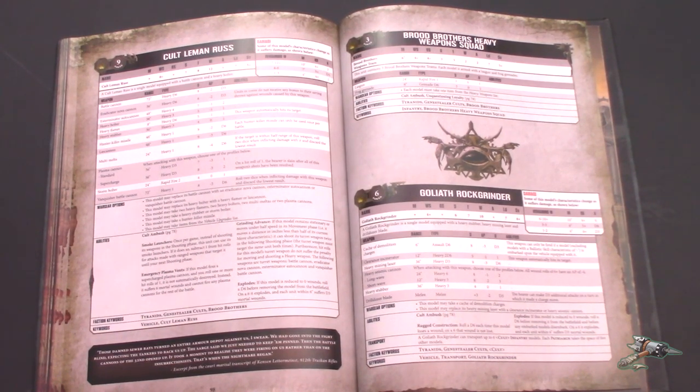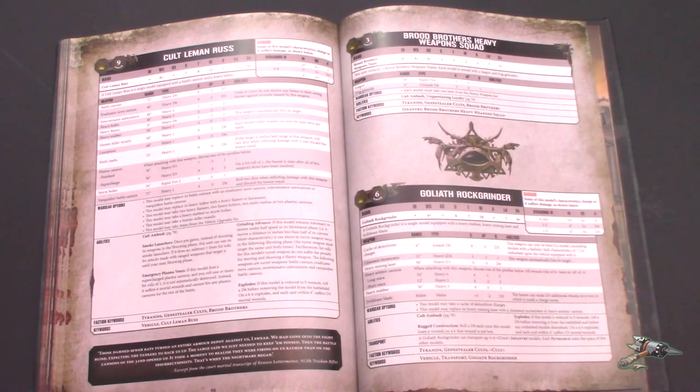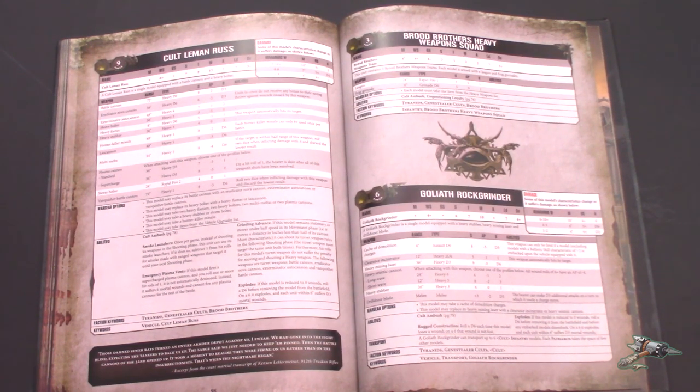Anyway, so at full strength, it gets 6 plus D3 attacks on the charge. They always hit on 4s. That doesn't degrade. At strength 9, minus 2 AP, D3 damage apiece. That seems pretty good. It's a flamer that you also don't want to charge very often unless you think you can kill it in one go, because even getting some attacks is going to hurt.